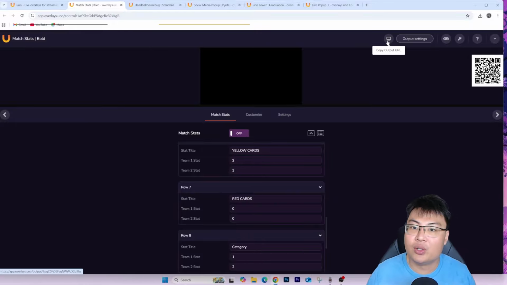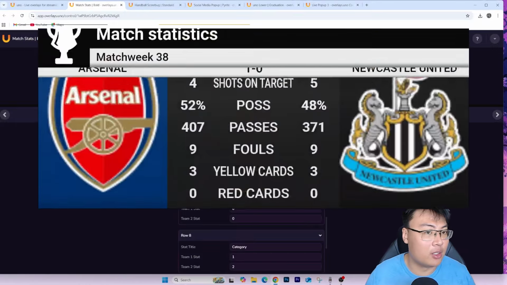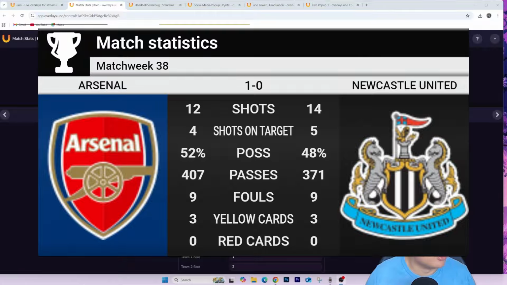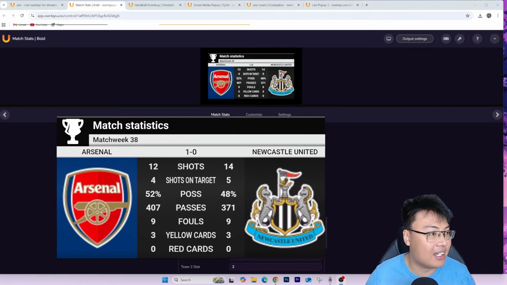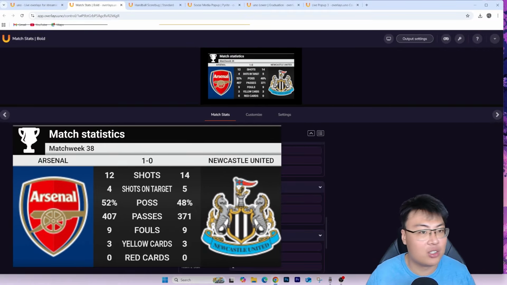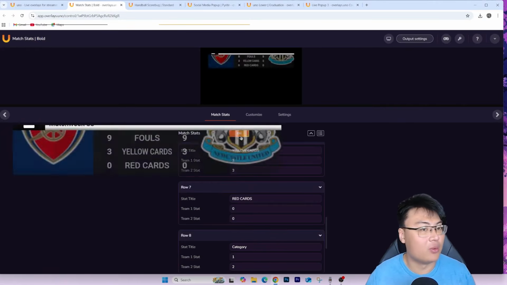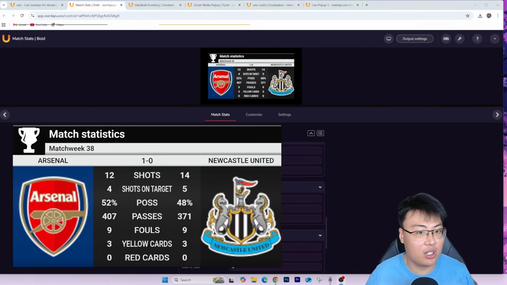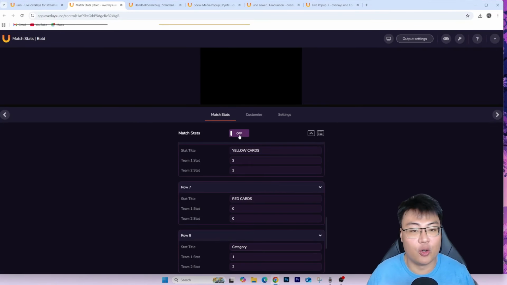So if I turn it on and I don't want it to be so big, on the OBS I can just resize it and put it at the side corner right here. So every time I turn it on, it will just be this small, which is really awesome. So this is how you actually do it. The overlays on your OBS, very simple, very straightforward, and the customizability is really a lot.